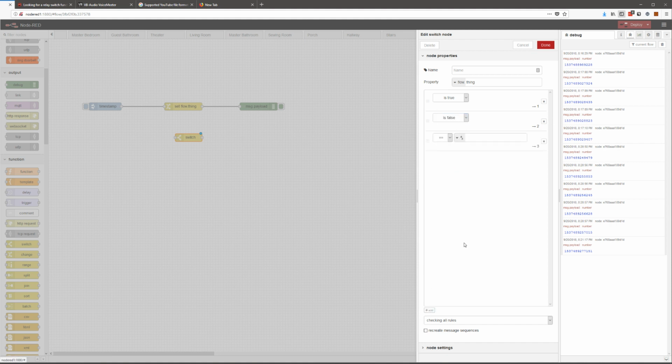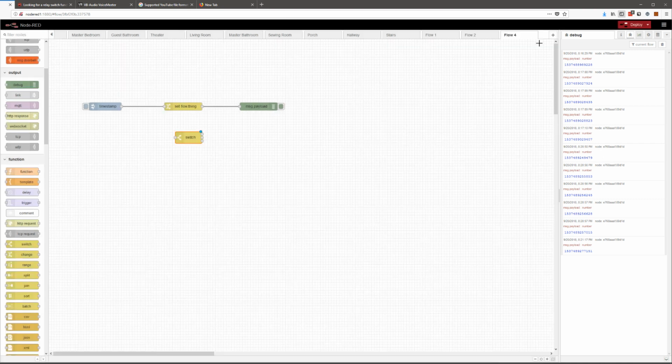And then let's add a third one just for completeness, and we'll set that to be otherwise. So now we've got true, false, and otherwise. When we hit done, we'll notice that that switch node grows, and now we have 3 outputs. One for is true, one for is false, one for otherwise.